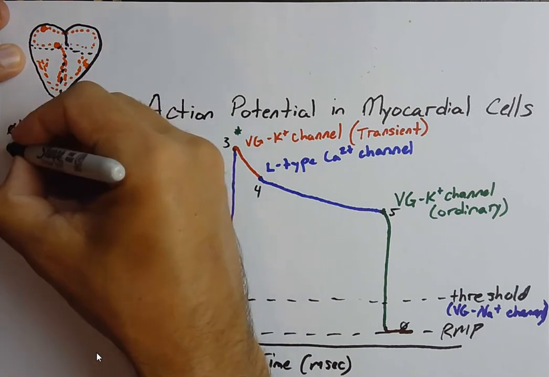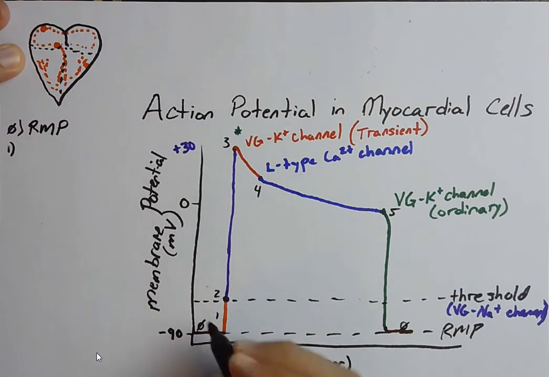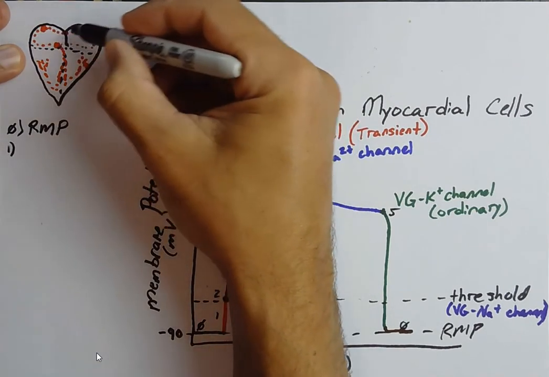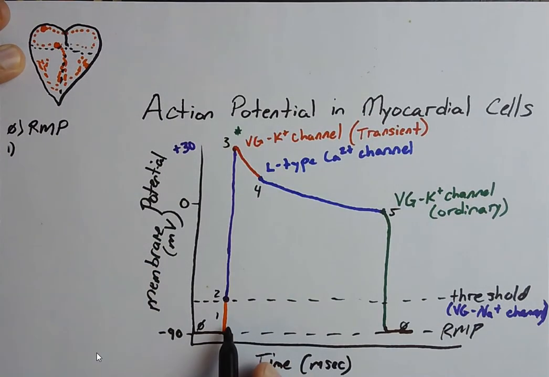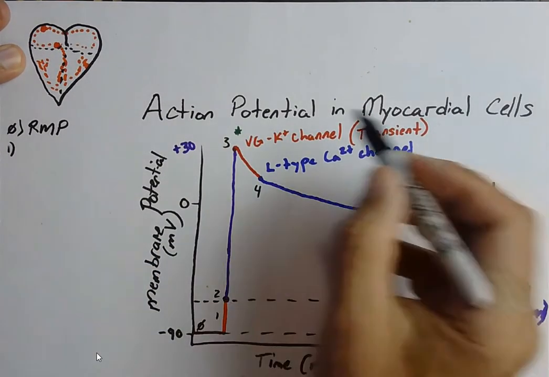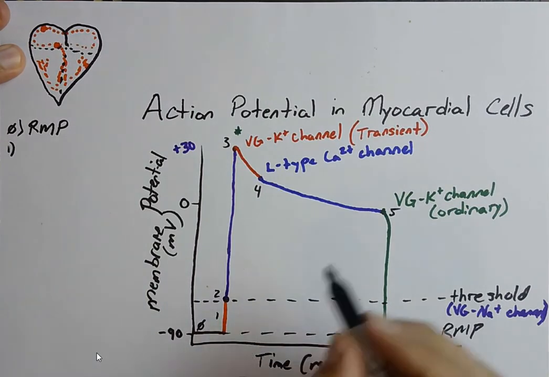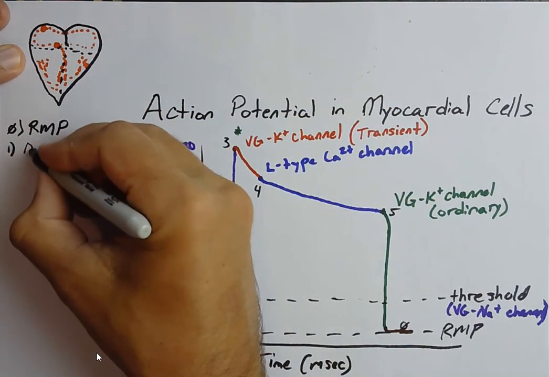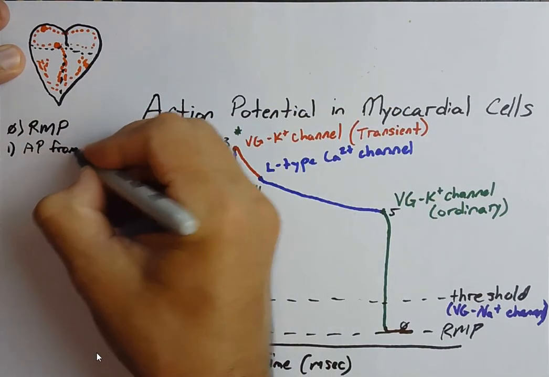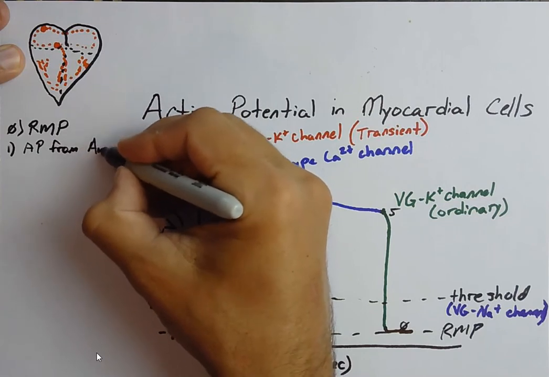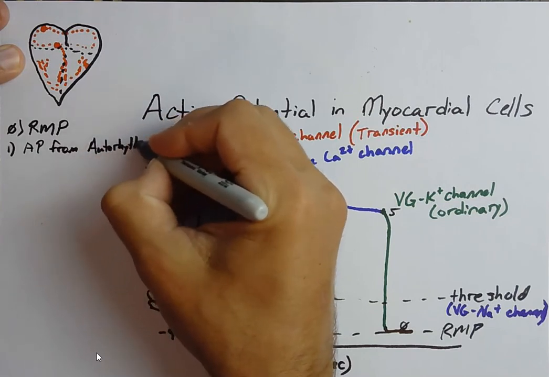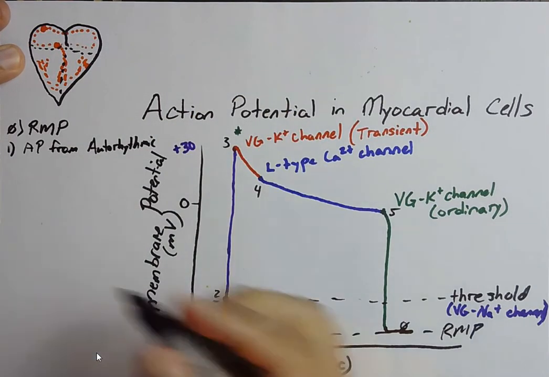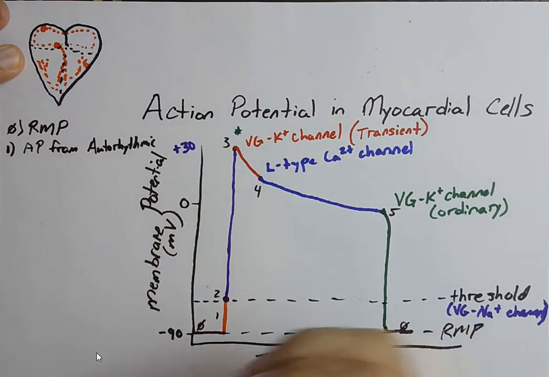Step 1. What did I say happens at step 1? Well, this is now going to be the action potential created by the autorhythmic cells reaches the cell membrane of the myocardial cells. So this is electricity arriving at that myocardial cell from the autorhythmic cell. So I'm just going to write AP from autorhythmic cell. Easy enough. You don't have to write everything down to learn. You can fill in the rest using that brain.